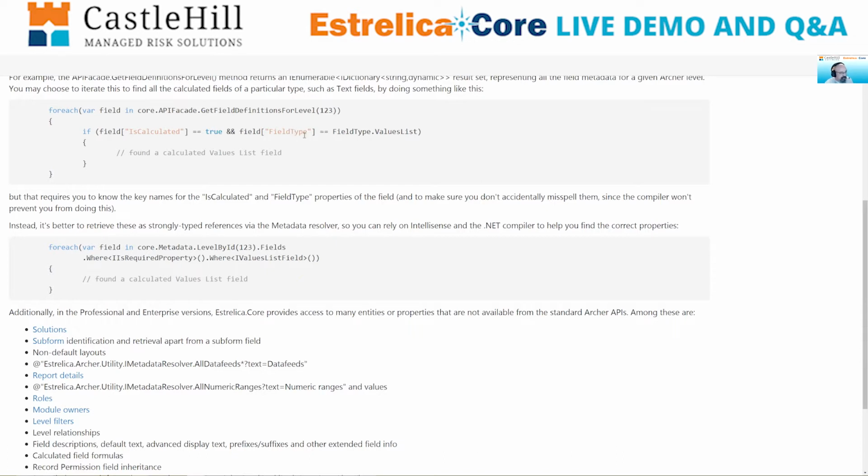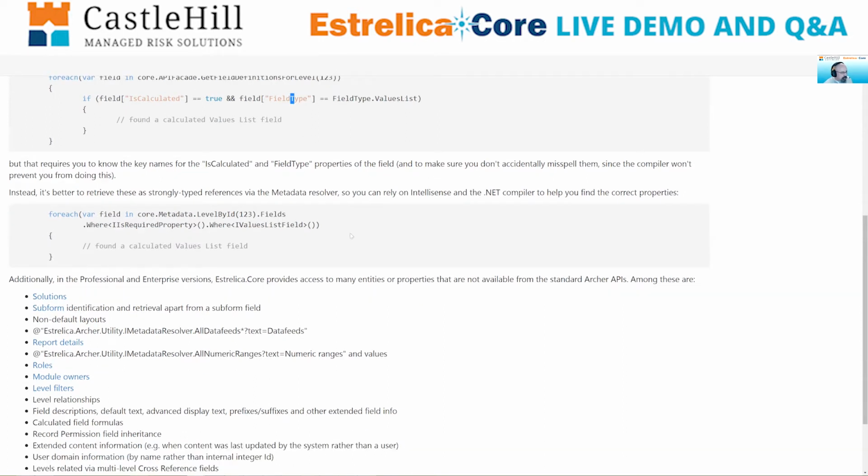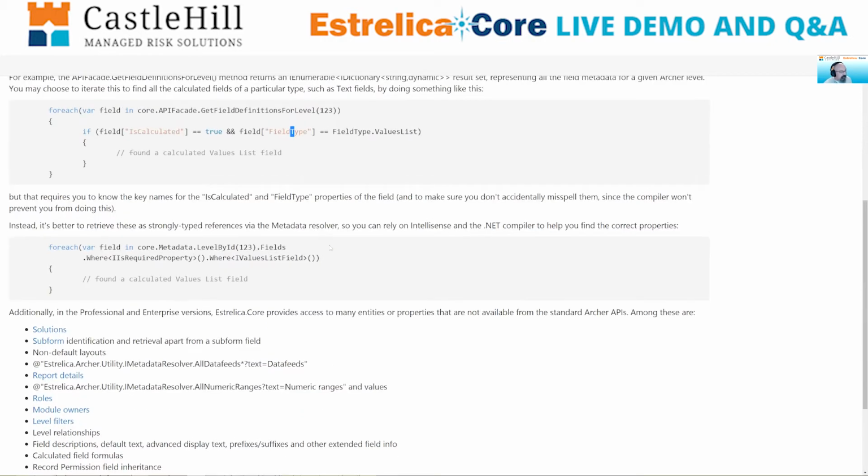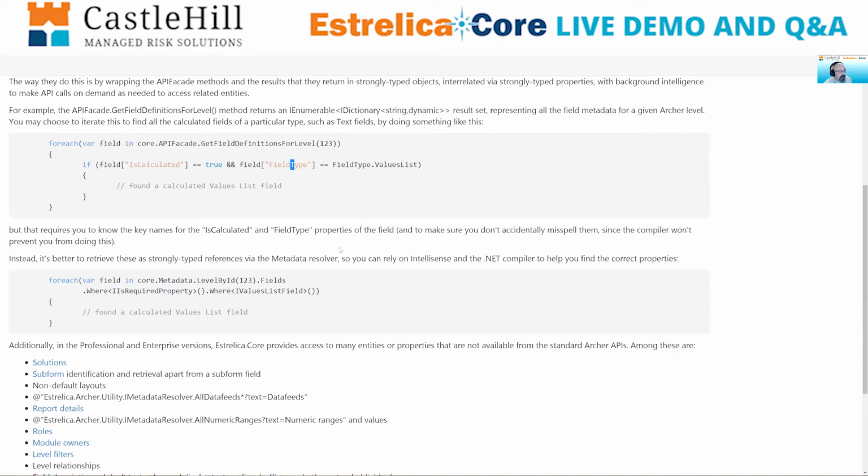Maybe this is case sensitive, and you accidentally use a lowercase t to access field type. The compiler is going to let that go right through, and you're not going to find out until it actually executes that something is broken when the value you expected in the dictionary isn't there. Instead, using these strongly typed classes, all of that is accessible by dotted properties, and by virtue of that, the compiler will enforce that you're actually spelling things correctly, and furthermore, IntelliSense will help you find the things that you need from those objects.